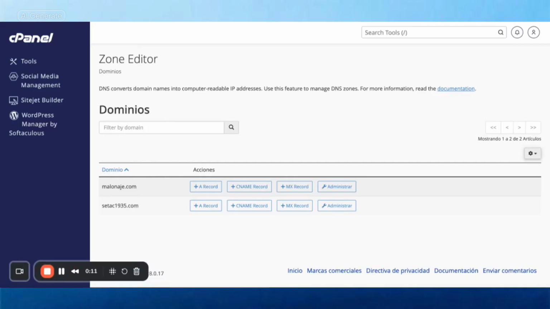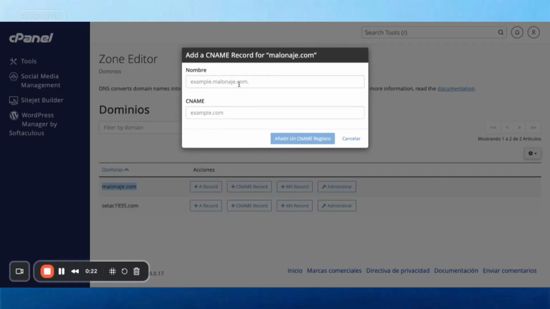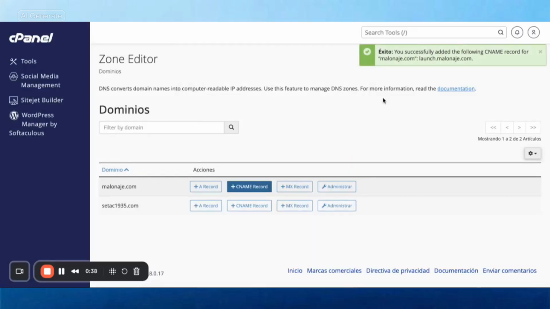Some use Squarespace, for example, and the process is pretty much the same in every provider. But what we're going to do is for this domain that I have here, I'm going to add the CNAME record with the subdomain launch. And then here in this value, I'm going to add secure.aiadvertservice.com. Then I save it. And that's it. It's successfully added.